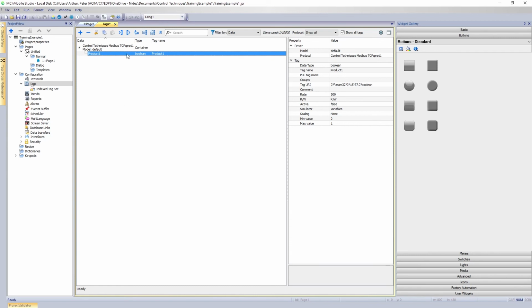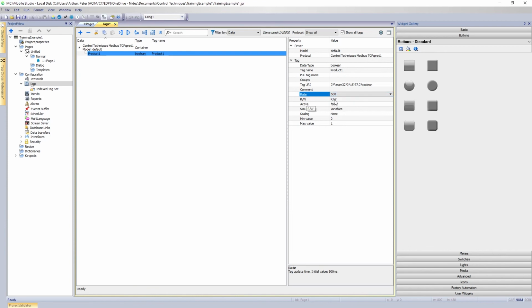Now that's all fine, but more importantly, here are the properties. Here are the expanded properties for that tag, and there are some important things here. First of all, the rate at which the tag is sampled. By default, it's 500 milliseconds. Well, if you want that to be updated faster, you could go down to 50 milliseconds if need be. I don't need to do that for this particular parameter, so I'm not going to change it, but know that if you need to have a little faster access, you could bring it down to 50 milliseconds.